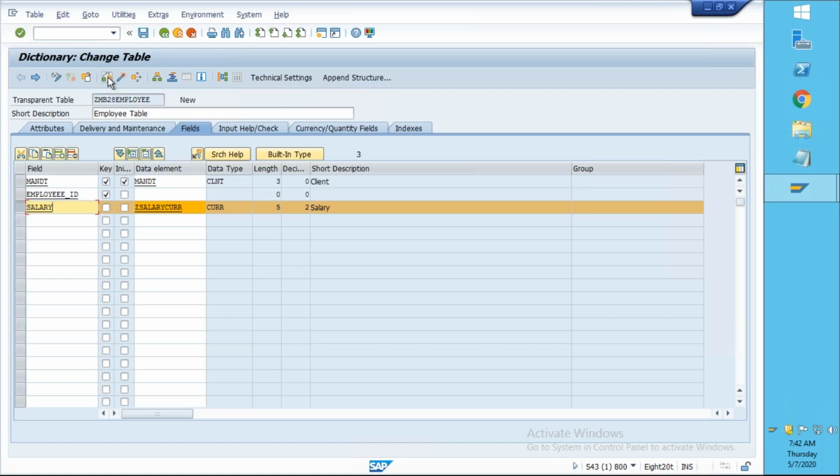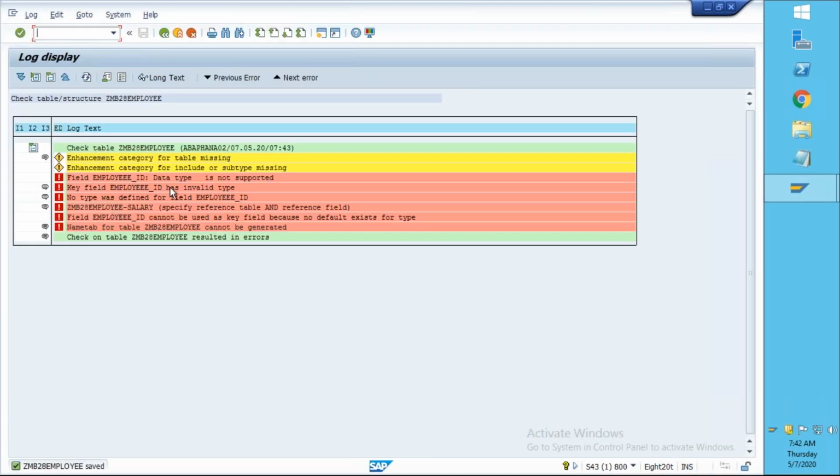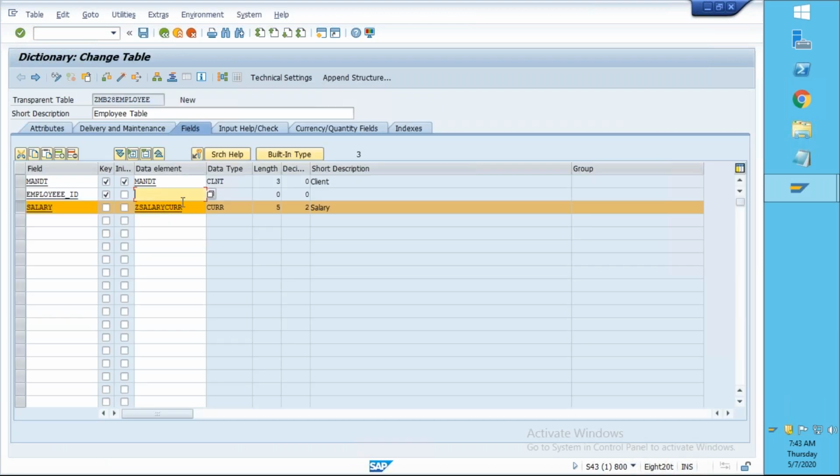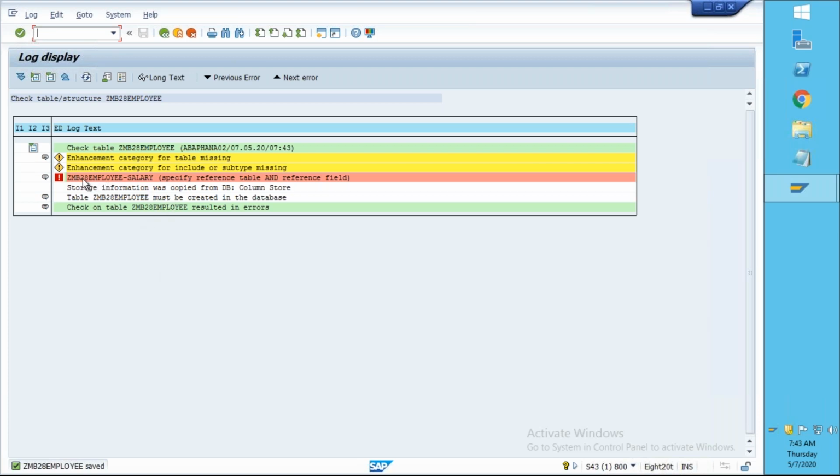I can show you, click on this check button, and click on this yes. You will see that an error will come, right? Data type is not supported, key field employee id has invalid type. Let me check first two. First two I have not given anything, that's why it is coming. So this is fine. Now you check and click on this yes button, and here you can see this is one what I wanted to show you.